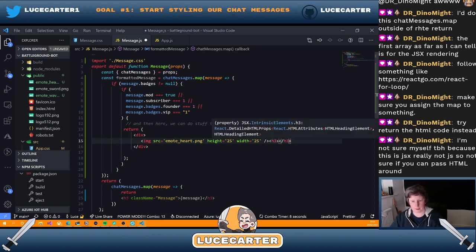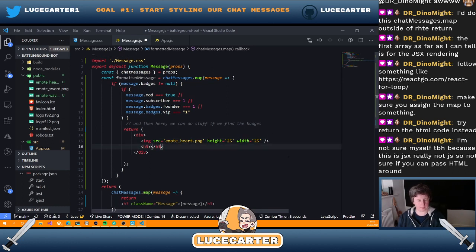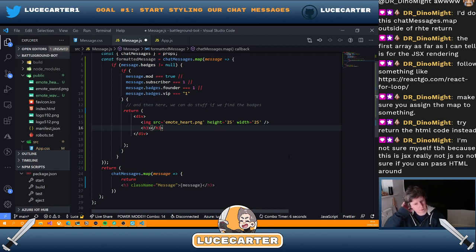The image, and then next to it we have... let's do it underneath. Then underneath we have H3 with a class name of chat sender.